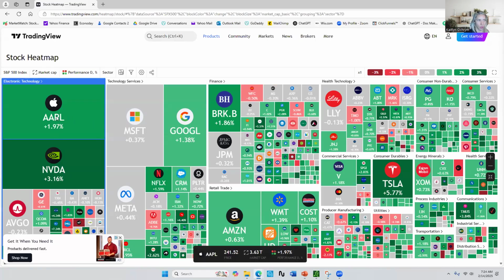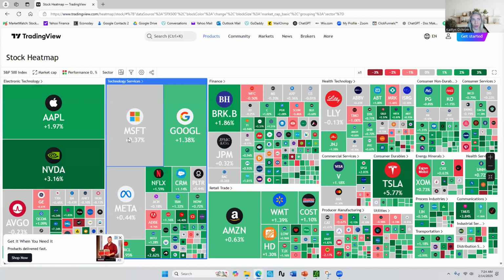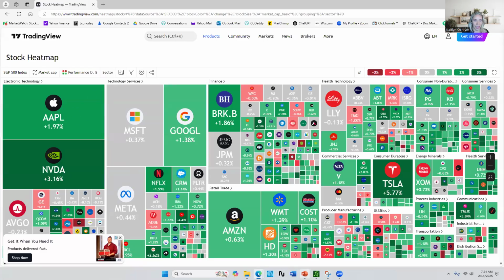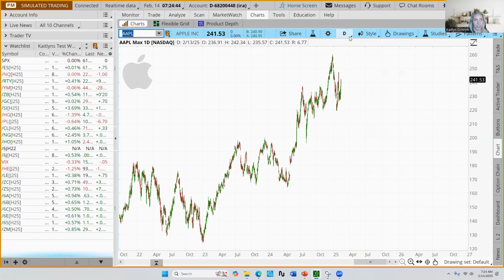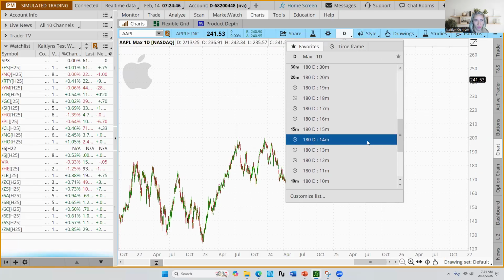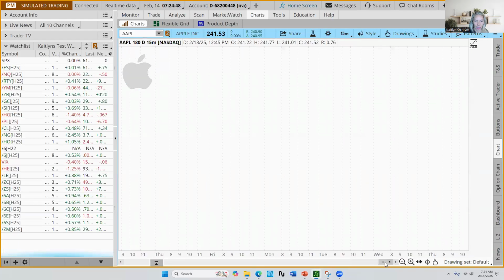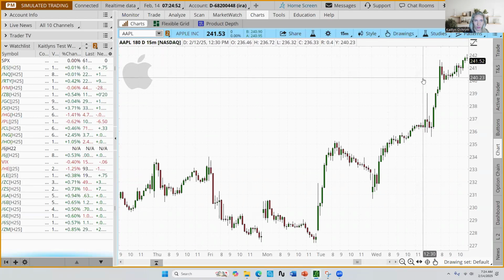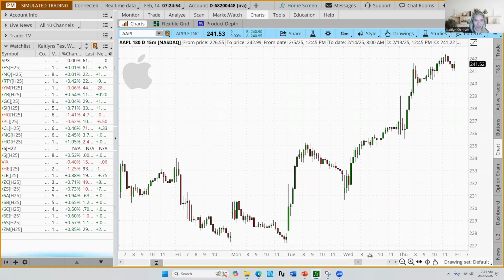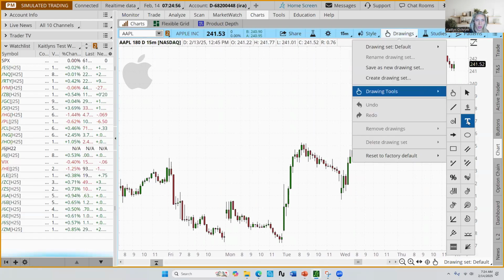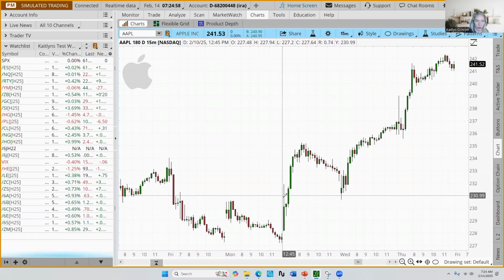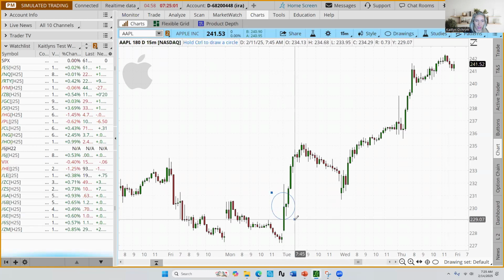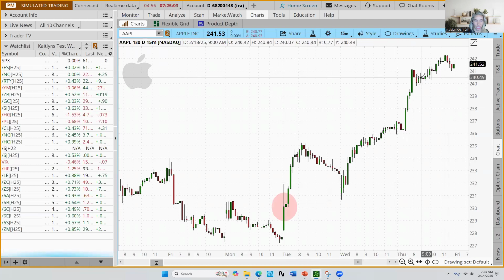So from here, you can look at Apple, for example, which was the one I'm using in the example. If we're up 1.97%, I want to look for a long trade opportunity to participate in this move to the upside. So coming over to Apple, if I'm looking for my entry, and this was from the quiz, this was the zone that worked, where price came back down to it and then changed direction.